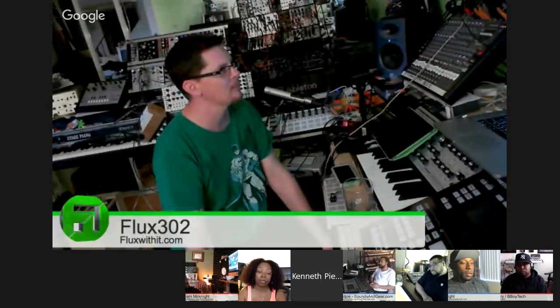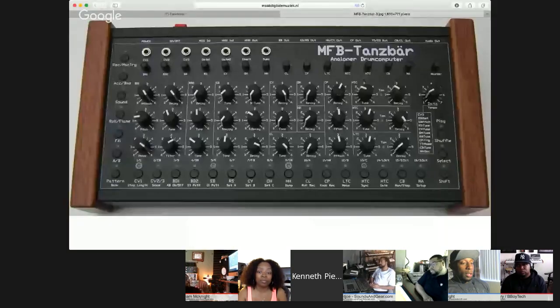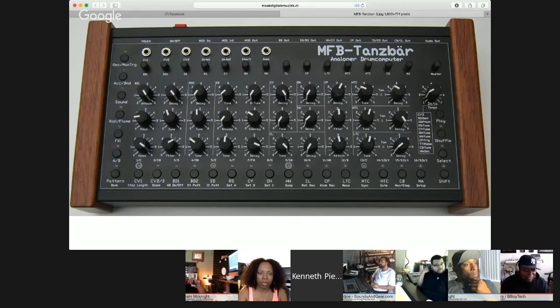Like, I'm pulling up, sharing my screen here. This little guy right here, I had a friend of mine bring one into the studio, and it sounds fantastic. Amazing. Its workflow is crazy. It works not like any other drum machine I've used. What is it, like $700 or something? Well, it depends on where you live. Honestly, they range pretty heavily in price, so you've got to watch.